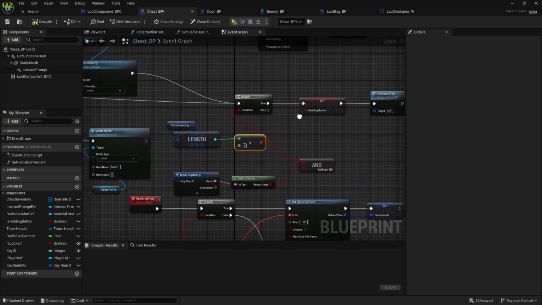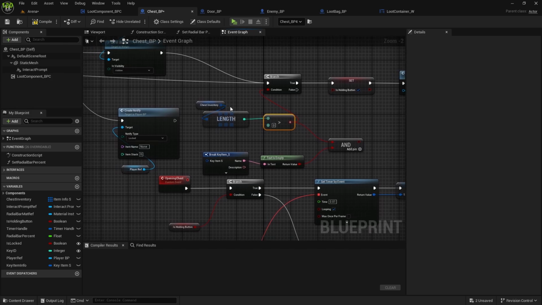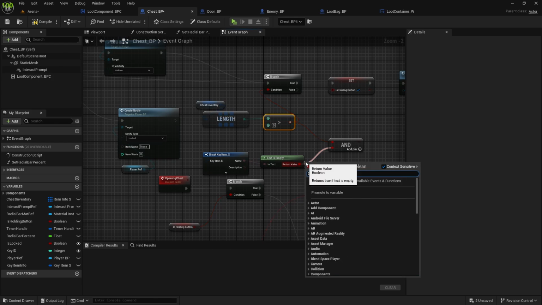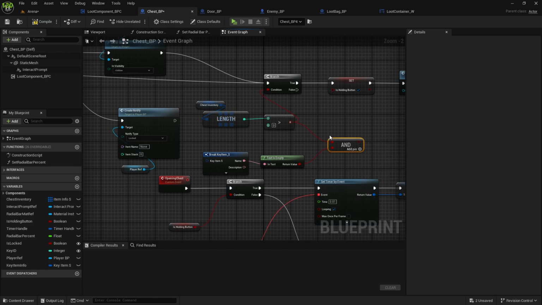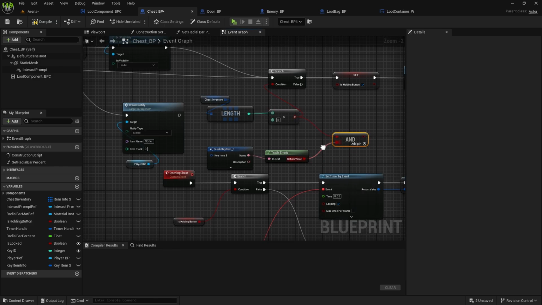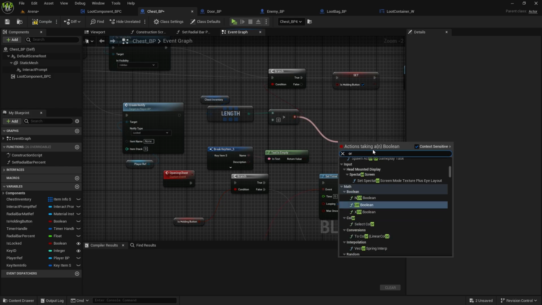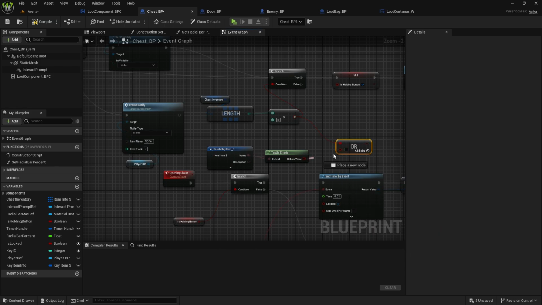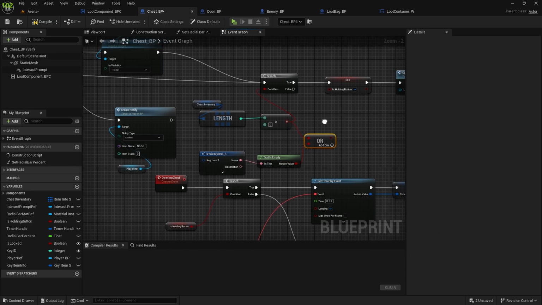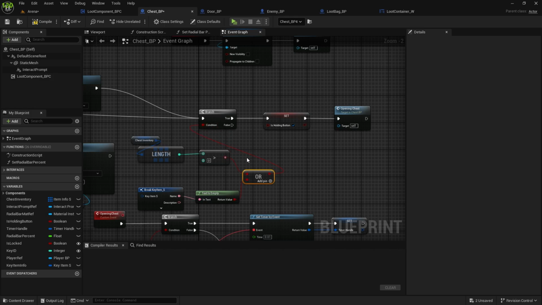And this time, if chest length is greater than 1, and this should be probably or. Chest is 1, and then or boolean text is not empty, because only one of these needs to be true for us to be able to open the chest.